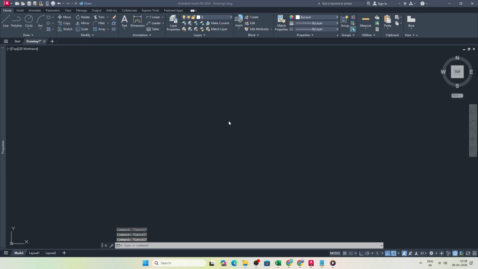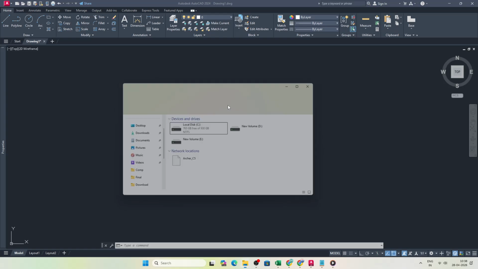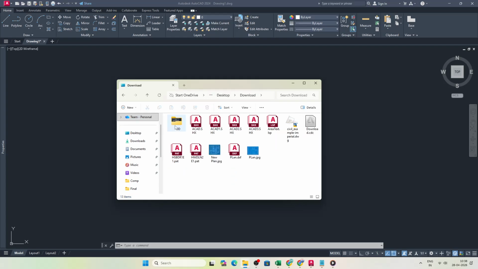In today's video, I'm going to teach you how to convert images to AutoCAD lines online. If you've ever had a logo, sketch, or site plan saved as a JPG or PNG and needed editable lines in AutoCAD, this quick method will help.